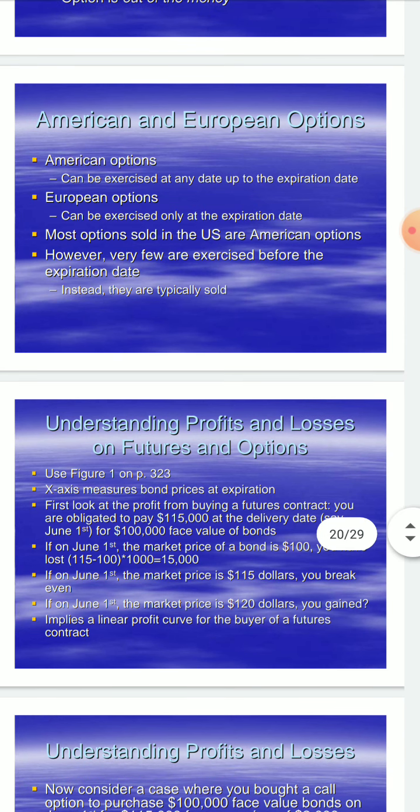What is an American option? An American option can be exercised at any date up to the expiry date. What is a European option? It can be exercised only at the expiry date. So in India, whatever we are trading in the option markets, most of it is an American option, which means what? Once you buy the call option or the put option, it will be traded in the stock market. Though we buy it 3 months ahead, today also it will be traded, which means you can settle it even today. That we call an American option.